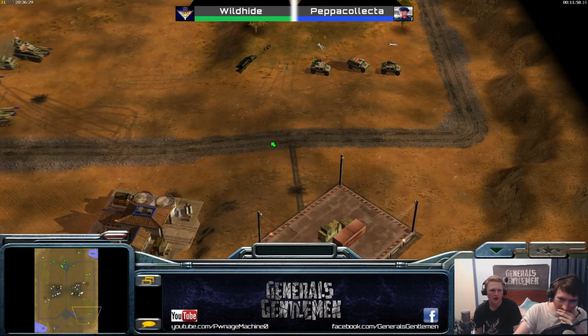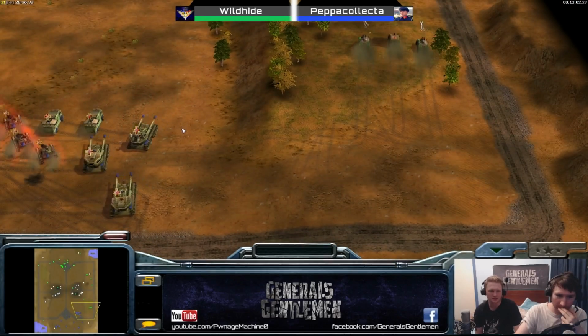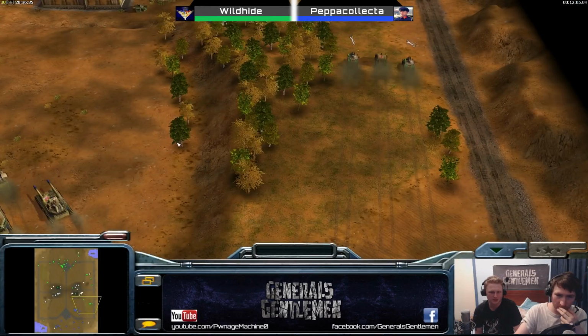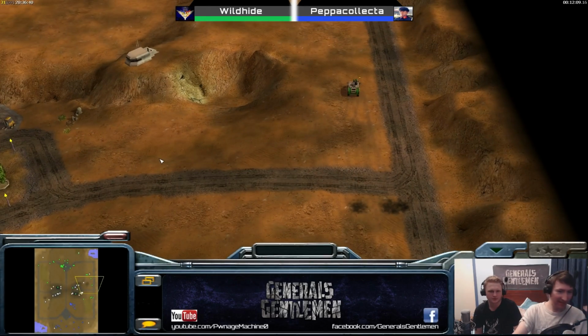That was really well played. The problem here is that, again, Peppacollecta has this really immobile army. He's just moving it really slowly. He's not really reacting to the plays coming in from Wildhide. You know what would have been super cool? If Pepper was on another level, right?